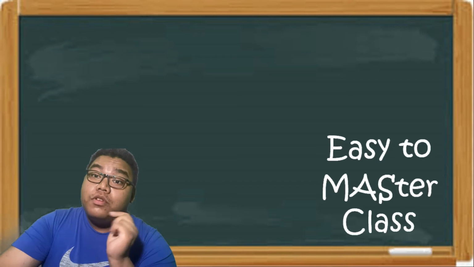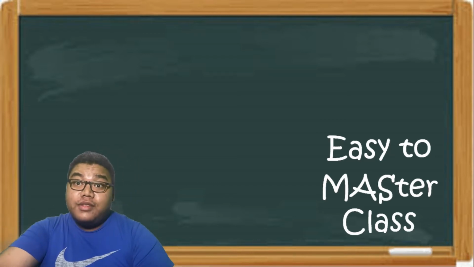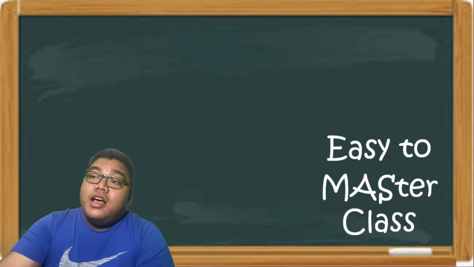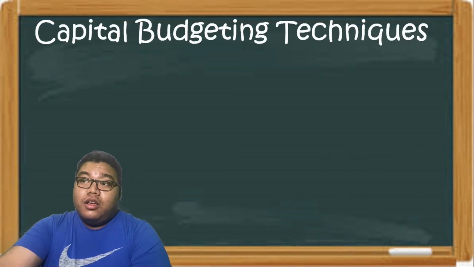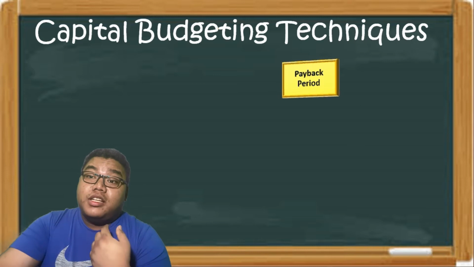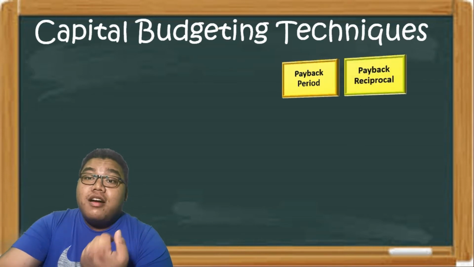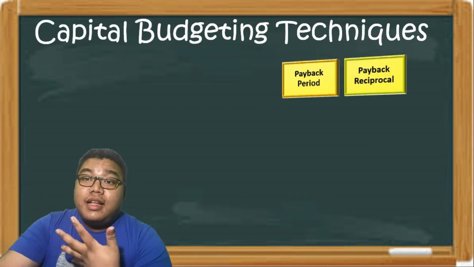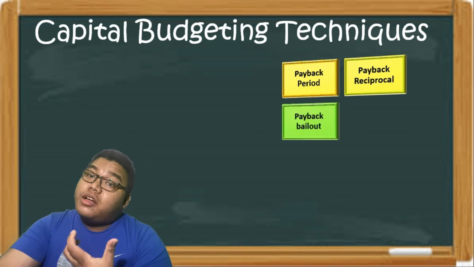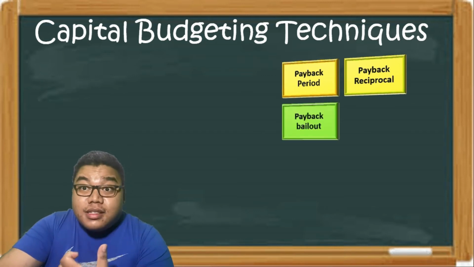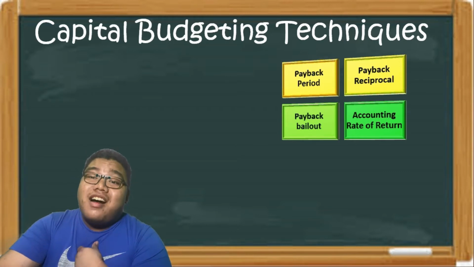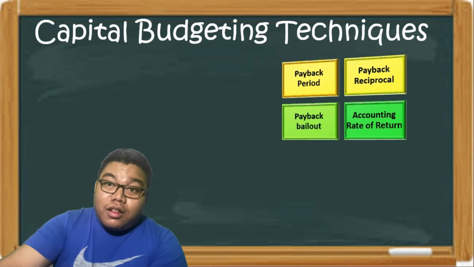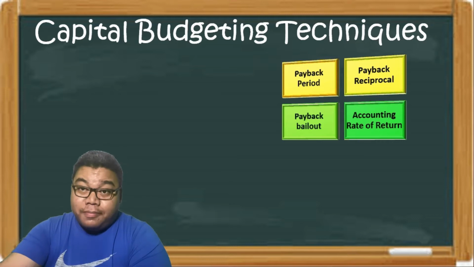So now our topic will be a continuation of the first video that I have posted, which will deal more on capital budgeting techniques. So what are capital budgeting techniques? These are the methods that we use to evaluate projects or investments in capital budgeting decisions to determine whether they are acceptable or not for the company.